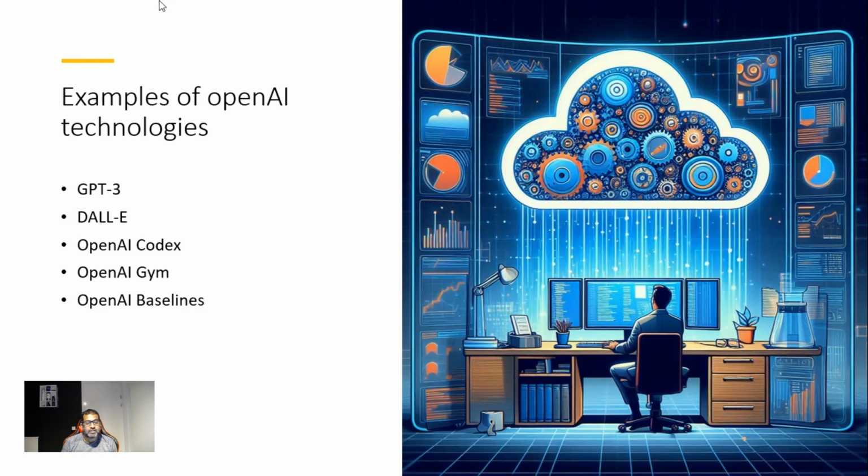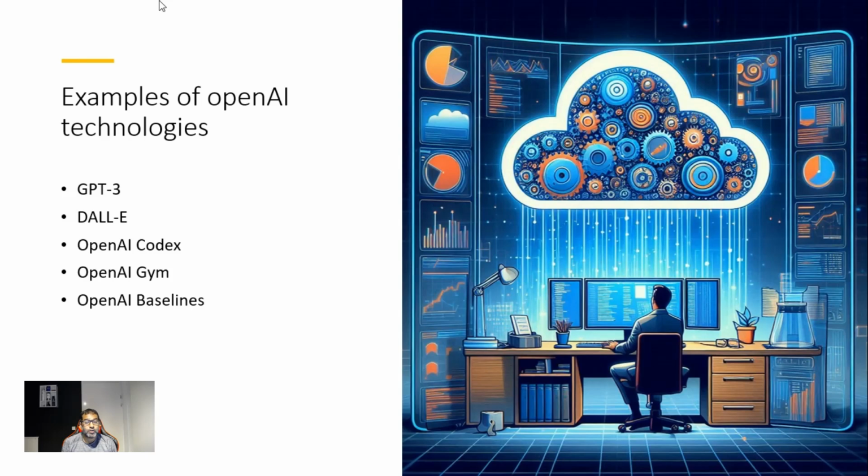And the third one is the OpenAI Codex. This is the language model that will help you to generate the code or even understand the code that you have. This helps the developers on providing the code suggestions, fixing the bugs, and even creating the entire functions based on the input whatever you give.